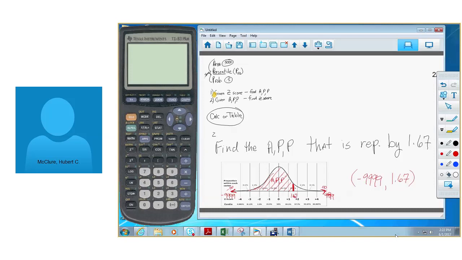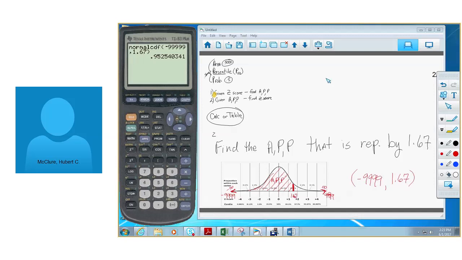Well, how do you put it in the calculator? Well, you go to second bars. You put this in your notes so you won't forget it. Second bars. Go to normal CDF. Negative, right beside the enter, not the subtraction symbol, you put this symbol. Negative 9999, you can put 5 nines, you can put 3 nines, you can put 4 nines, don't put 2. Put at least 3 or more. Comma, 1.67. And enter.